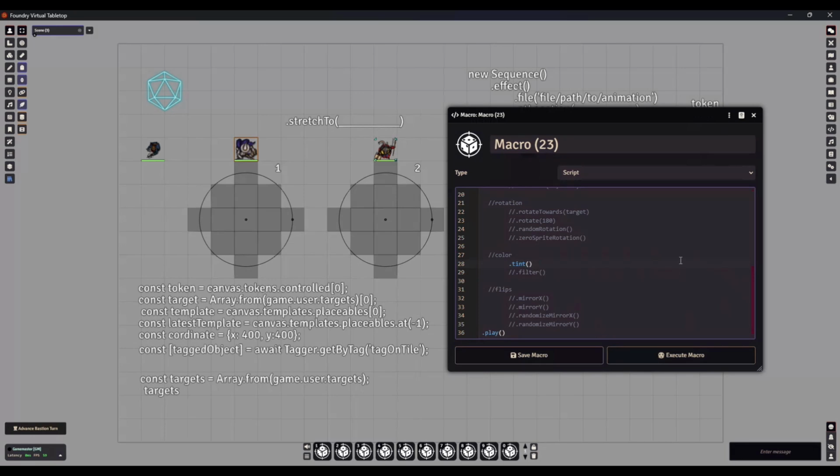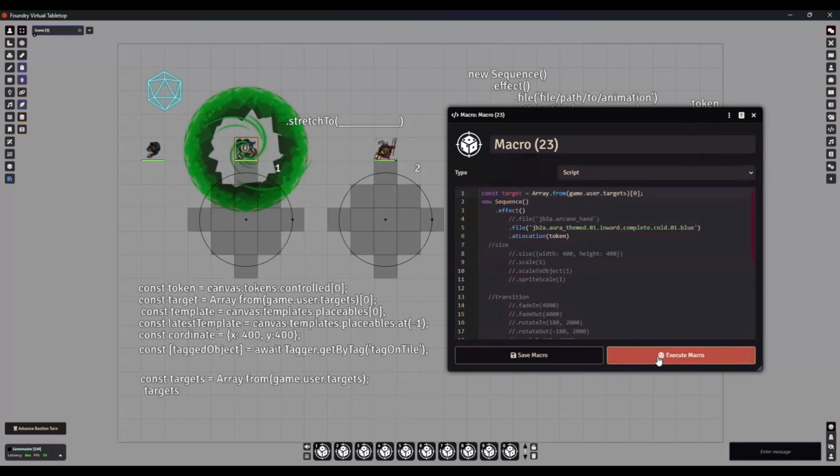It's originally blue, so let's say we want a hex code for green. Perfect, that will do. So we'll put a hex code for green in there, and execute the code.